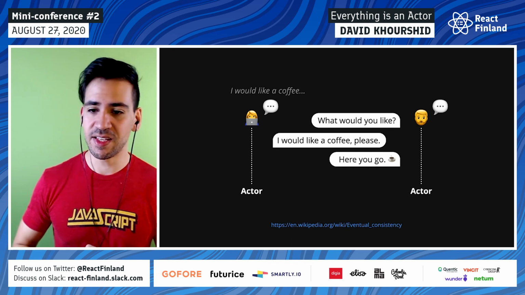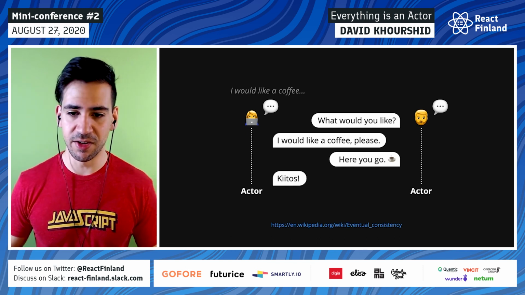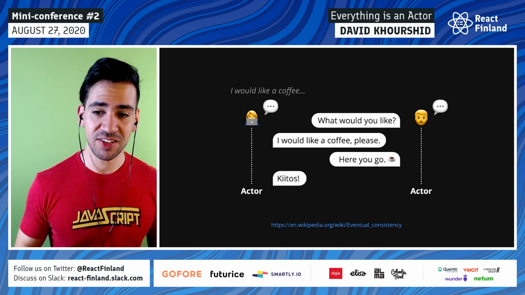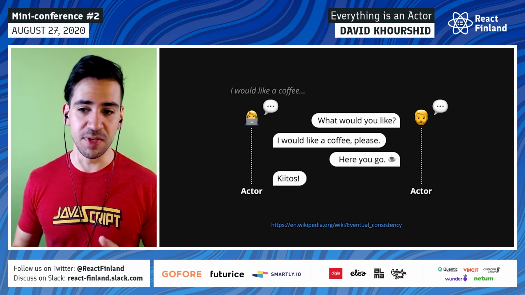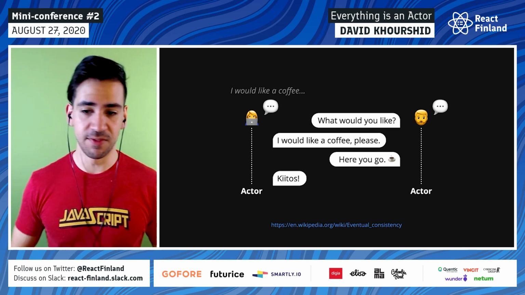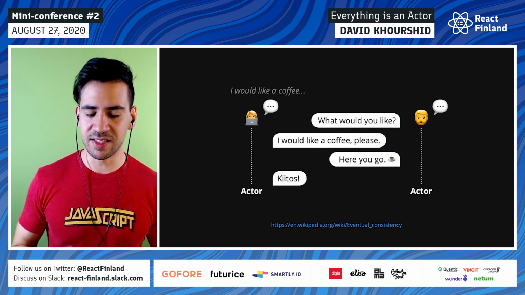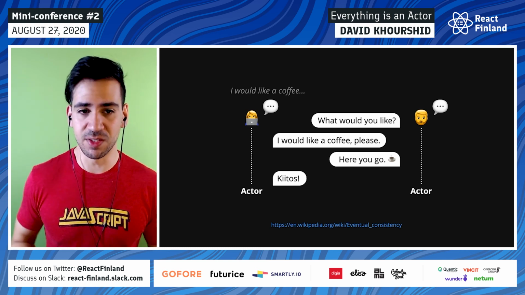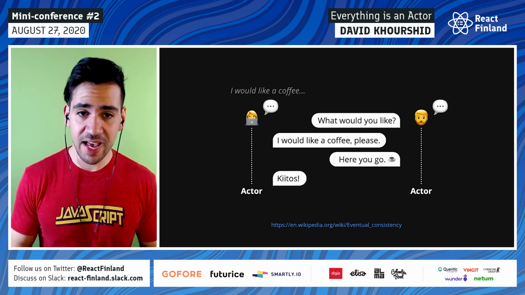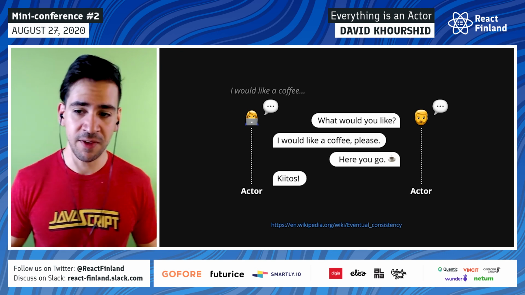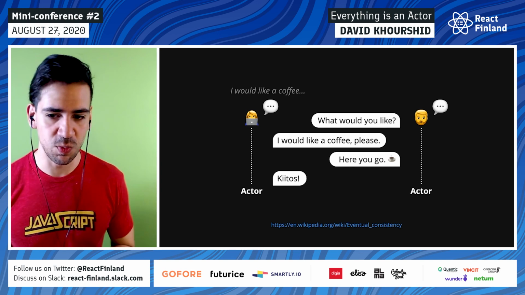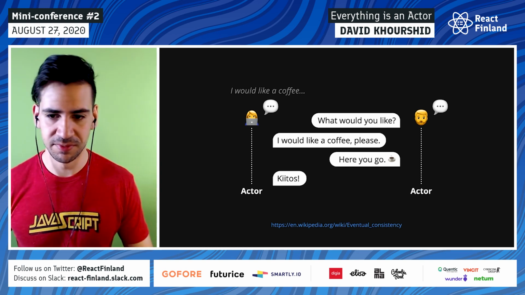And so we could consider each individual in this scenario to be what's called an actor. And these actors communicate with each other to achieve a certain outcome. It's an interesting way of viewing how things work, because it is actually how things work in real life. And this is also how things work in the actor model.